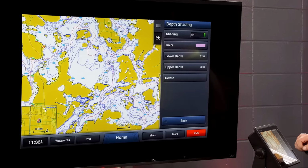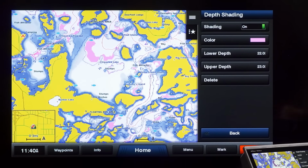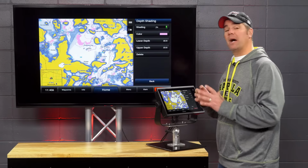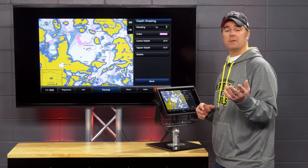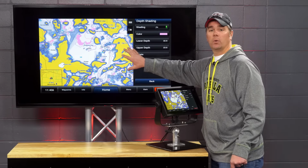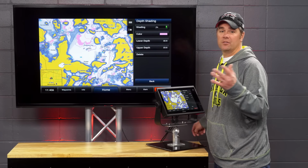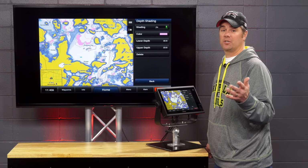We're going to turn on a little depth shading, and it's highlighting the areas where you've got deeper water. And what you're going to see right away is there's just not that much deep water out there on the Chippewa Flowage. And these spots are small, which means a two-man team like Ty and I were doing today can punch holes through these areas relatively quickly. Drop your marker in the hole, you're going to know if there's crappies underneath you. And as you've seen throughout the course of today's show, these fish are biters.